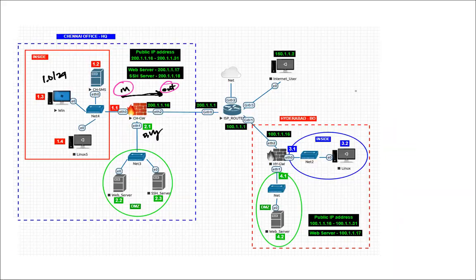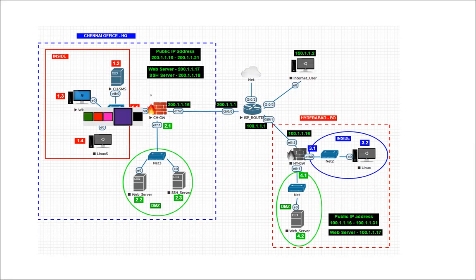So what we have done so far is we got the gateway ready, we got the SMS ready, and we got the Hyderabad gateway ready. And even Chennai SMS now can control Hyderabad gateway too. Now you have to understand one thing. Already we have a rule created on the Chennai gateway. That rule is allowing any traffic from inside to outside. Because of that only, even the Chennai SMS was able to reach the Hyderabad gateway.